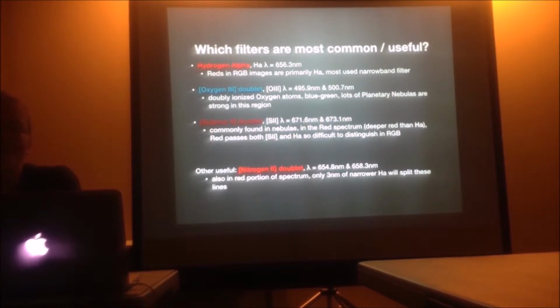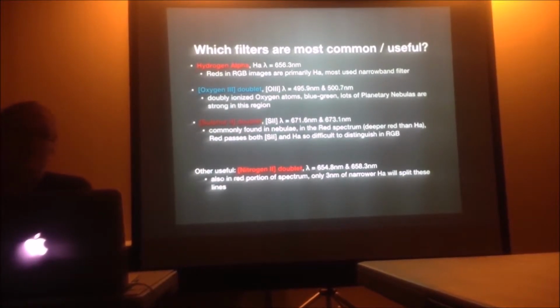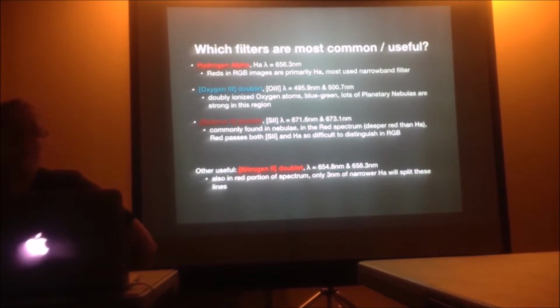So it's going to be hard to distinguish that when you're using a red filter, which is why you can see a lot more depth in some of these nebulas when you do narrowband. Otherwise, say the North American nebula, when you image it in RGB, it just looks red, because it has all these various gases that are all in the red spectrum.